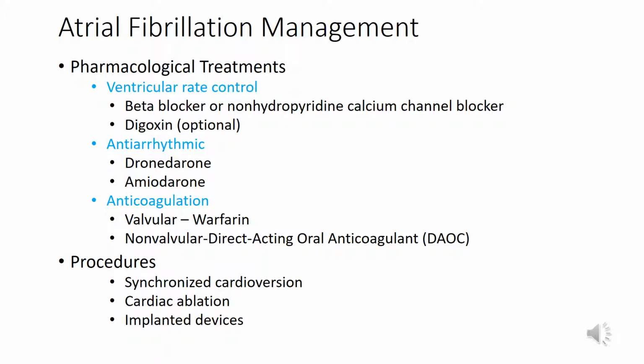Be sure that you read about AFib management in your book on pages 511 and 512, and see table 36.1 for the treatments for non-valvular atrial fibrillation. If you need to, you go to cardiology referral, and they can perform a synchronized cardioversion. They can do a cardiac ablation if they're refractory to all these other treatments, and there's actually implanted devices that can be used as well, and you can read about that in the book. The other managements of the arrhythmias, I believe, start on page 512, so go ahead and look at those.